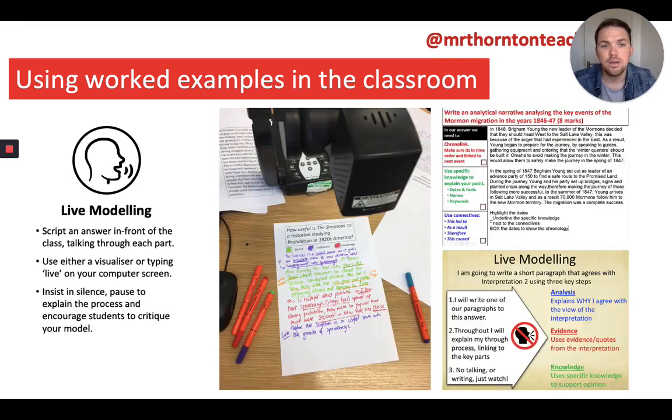Live modelling. Yes, scripting it live in front of the class. So here's an example of one with year 8 that I did where we talked about how useful The Simpsons is. This is a bottom set year 8 class, and I scripted it live in front of everyone, and then they talked through why I've done this, and we collaborated in marking it and in discussing it. On the right here is that example of writing it on the board. So this is what we did by doing a live model, typing it up on the board. My handwriting, as you can see, is woeful.